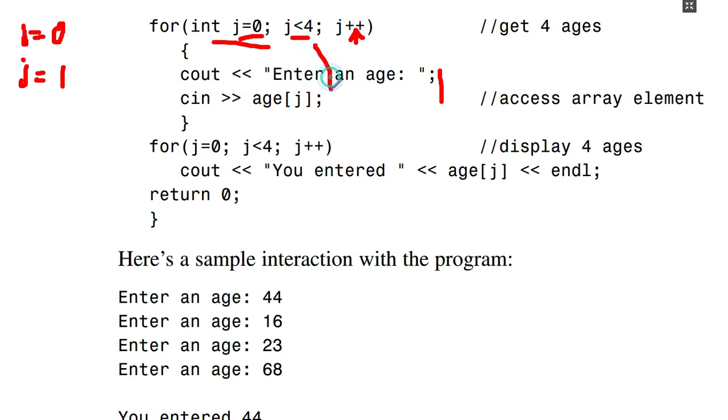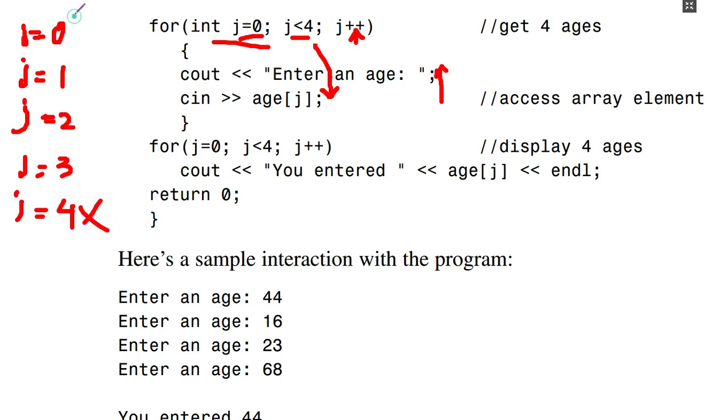When it runs, then after this one again j would be incremented by 1, so this is 2 times. j would become equal to 2, and again since 2 is less than 4, this would run the 3rd time, and then j would be incremented by 1. So once this is incremented, this would become equal to 3. Since 3 is less than 4, this code would run, and when j is incremented again, j would become equal to 4. Since 4 is not less than 4, the loop would stop here.